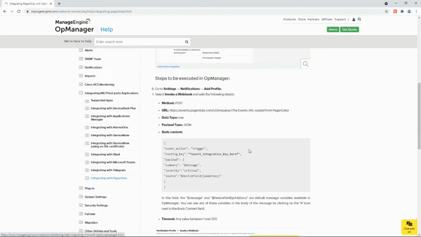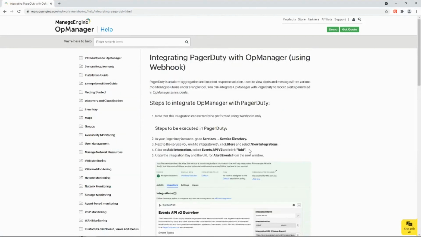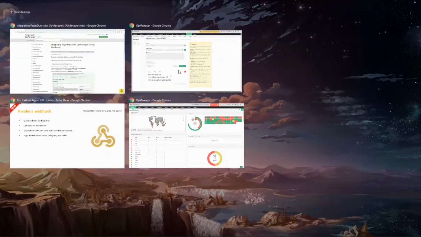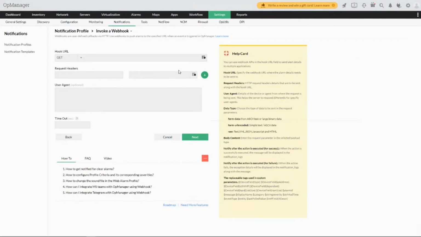But in case you have an application which has its own webhook protocol and application support, yes, you can use the same in OpManager and get your notifications using that webhook protocol in your own application, much easier, instead of getting a customized mail server or getting a supported webhook platform or a respective ticketing tool. You can use anything which is there in your platform which supports webhooks.